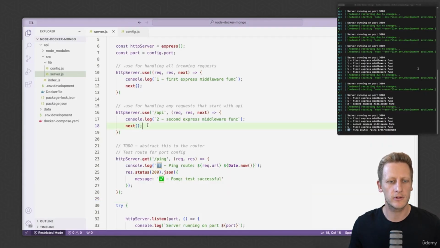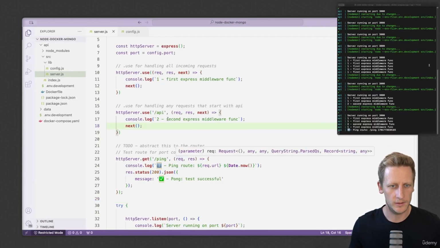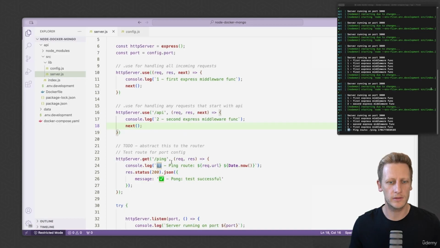We've been referencing these next functions in both of the .use methods that we've set up. What's really happening here is when the request comes into this first httpServer.use, it runs the console log, then it invokes this next function, and then if the request matches to API, it'll hit the function body, it'll hit the console log and invoke the next one. That next function will just invoke the next middleware. This part with the API and the request handler will never pass the request onto another endpoint unless we set it up in a specific way.